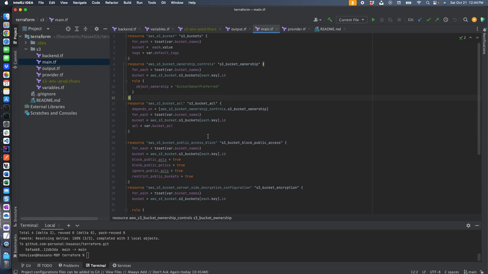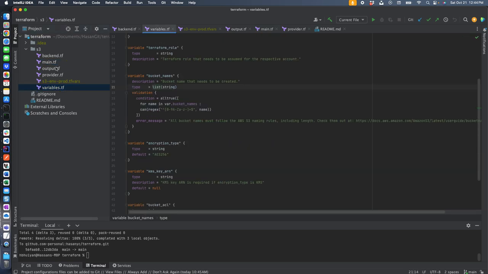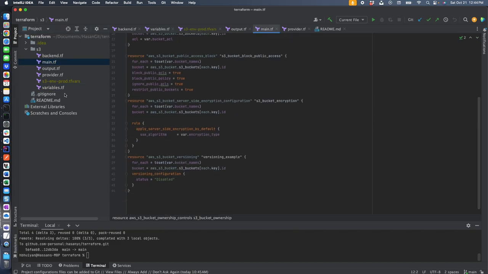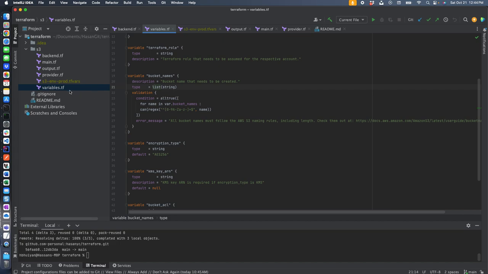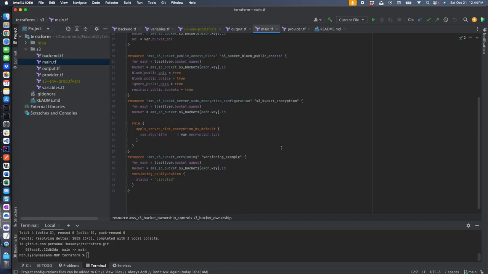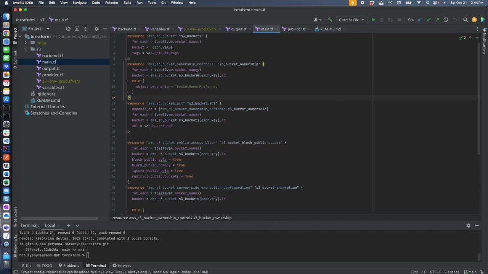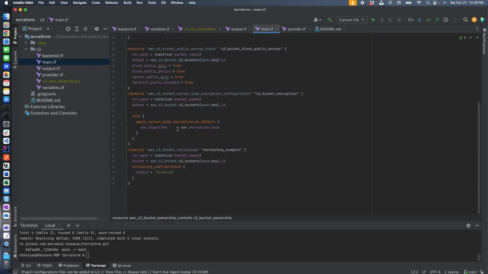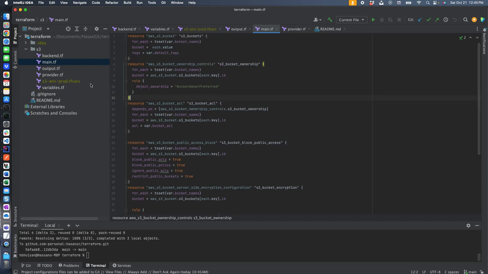And then inside the main, this is where we actually start using those, calling those variables. Okay, so this is where the code is actually, so you never need to touch this unless you add new variables in here, but otherwise you can pretty much copy paste everything in here. You never ever have to touch anything. Okay, all right, so pretty much we just call those variables in here, like the bucket name, ownership, and whatever variables we created, we just call them in here.